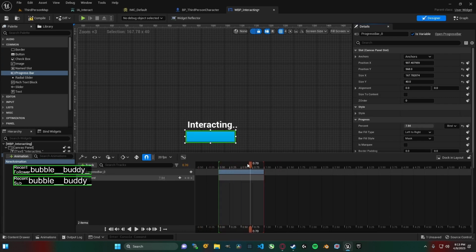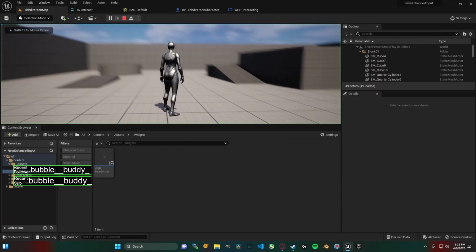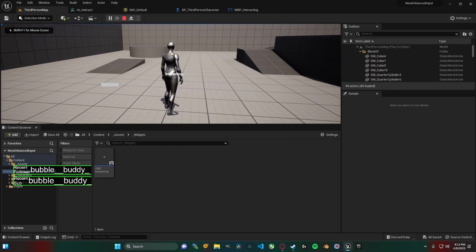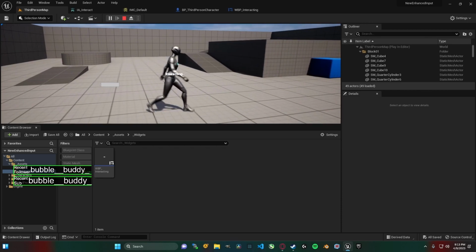Wait, why is that so fast? Because it's going to be for a second. What's a second here? These are milliseconds? Right? It's a second, so it's... Also, I could spam this and it overlays.